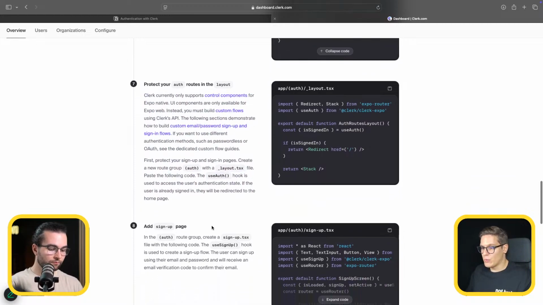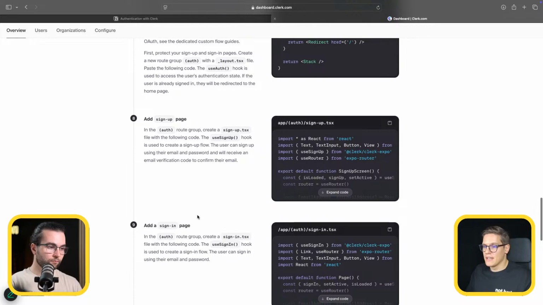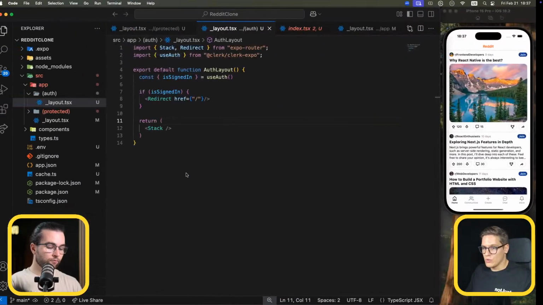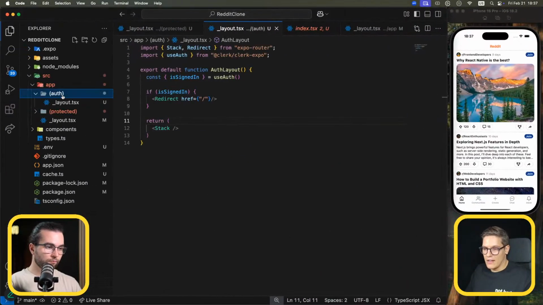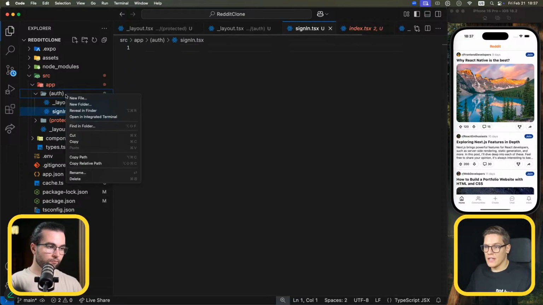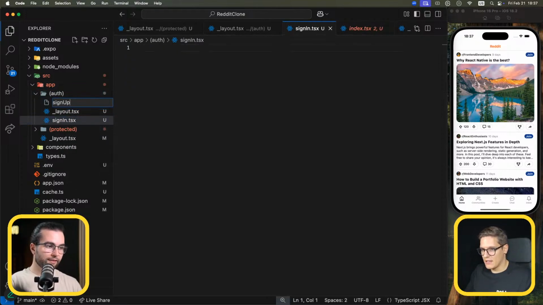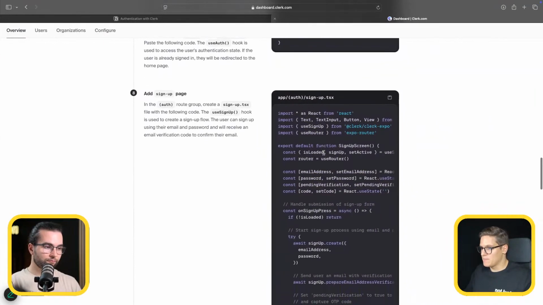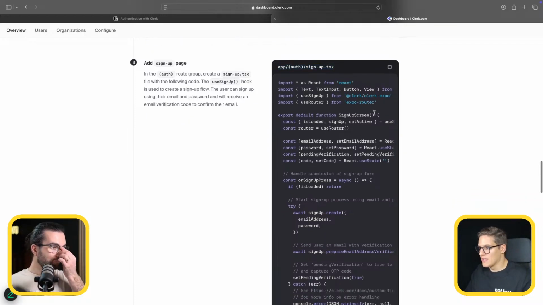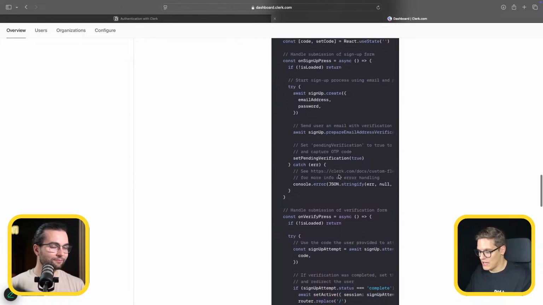as it was explained here, and we can continue with creating simple sign up and sign in pages. In order to do that, in the auth group that we just created, let's create two files. One is going to be signin.tsx, and another one is going to be called signup.tsx. We can go in this sign in page, and it even tells you here at the top the exact path where you need to import this code. So here we can copy everything for now.